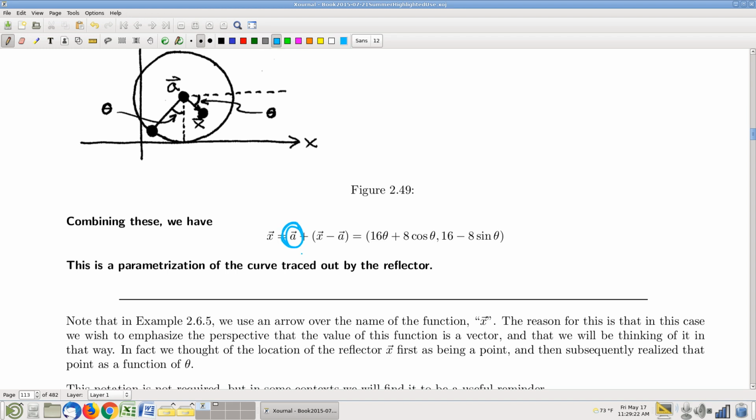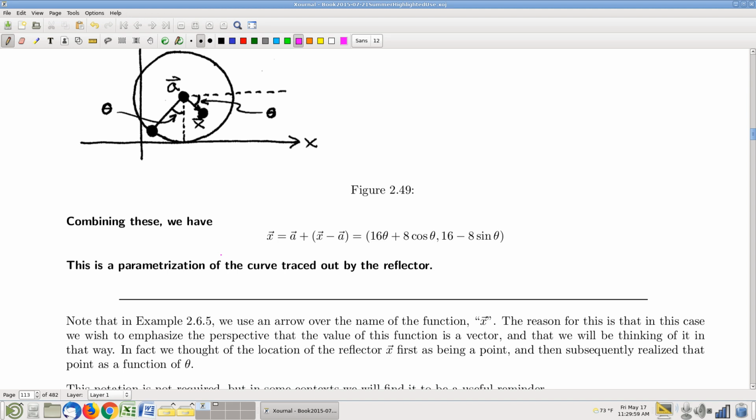The A vector is these terms right here. That purple difference vector gives you those terms right there, and all we've got then is that our reflector is located at both blue plus purple, the picture we previously drew, and here's how those add up. So not that big of a deal to parameterize, but again, kind of a devil to figure out, what is this a graph of? And you can kind of see it coming, right?